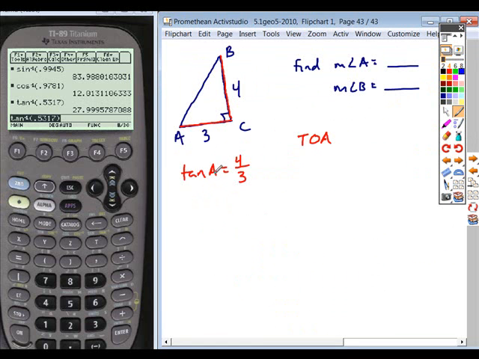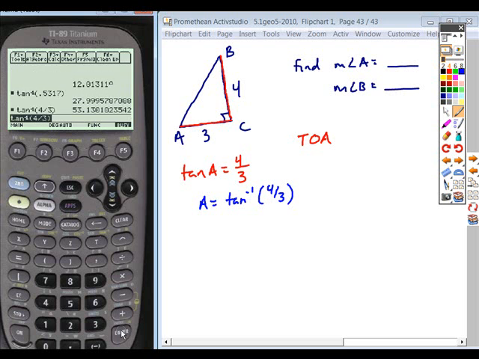Okay, so to find angle A, I'm going to use the inverse trig ratio. So I'm going to take the inverse tan of whatever the ratio was. My ratio was 4/3. So if I take the inverse tan of 4/3, and I can write it as a fraction, that's okay. Now keep in mind, if I hit enter right here, is it going to give me the decimal value in my calculator? No. So I want to either hit green diamond or put a decimal in there. But when I hit enter now, I get my angle, and my angle of A is 53 point, and I'm going to go ahead and put a decimal there, 53.1 degrees.